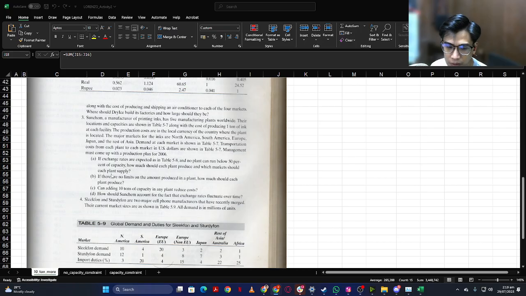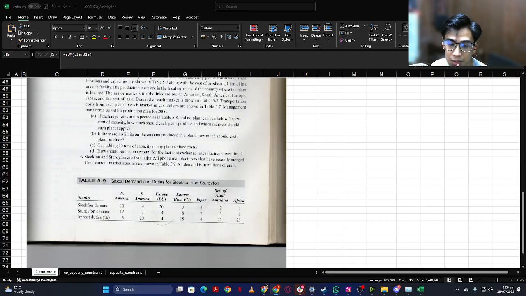My takeaway for this exercise is that I want to understand how exchange rate changes impact total cost, allowing Sunchem to make informed strategic decisions and adapt to global uncertainties more effectively. My final takeaway, I guess, is that through this analysis, we have learned how important it is to balance the following: production cost, exchange rates, transportation cost, and capacity constraints. By properly using optimization tools and spreadsheet modeling, companies like Sunchem can minimize the total cost and maximize profit margins even in the face of global complexity.